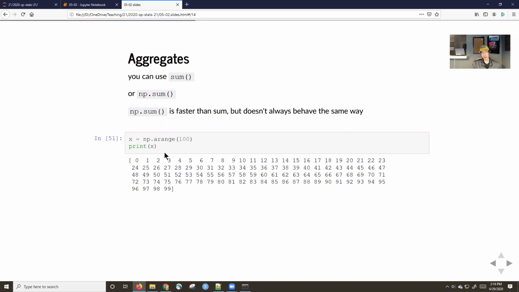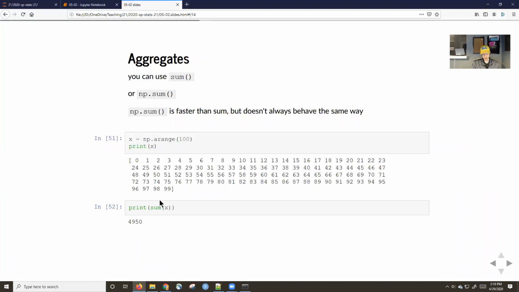NumPy.sum is way faster. Okay, so anyway, I have the numbers 0 through 99, and we say let's add all of these up, and you get 4950, right? So you guys learned the trick, right? You take each value, multiply by, divide by 2, right?